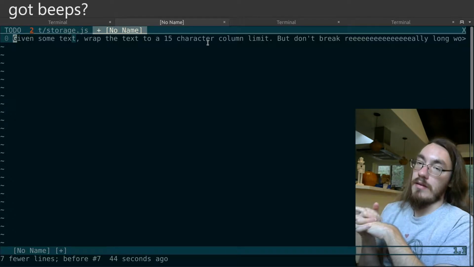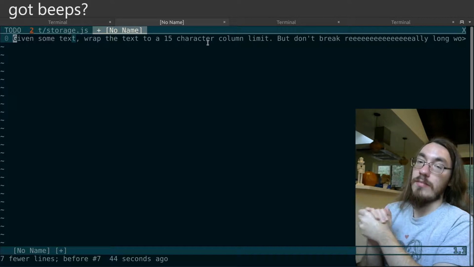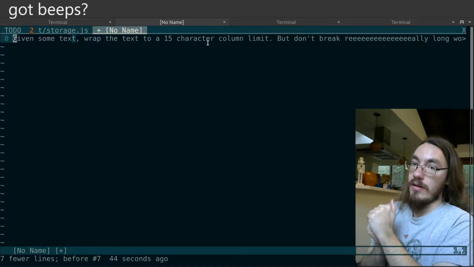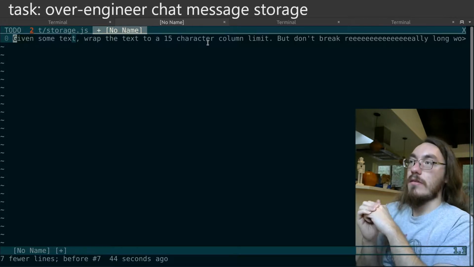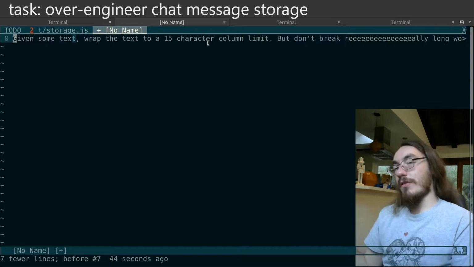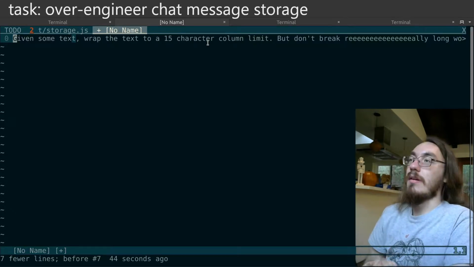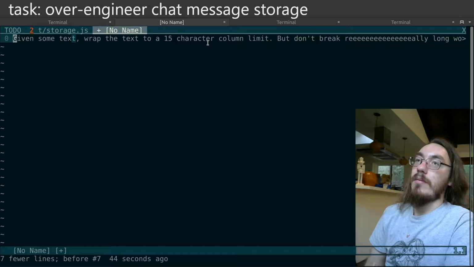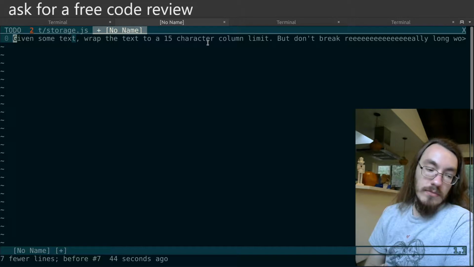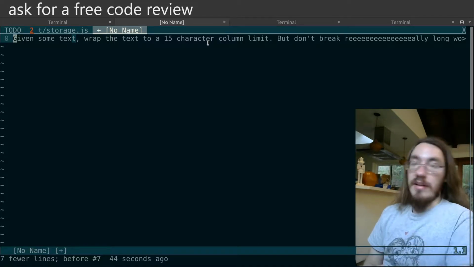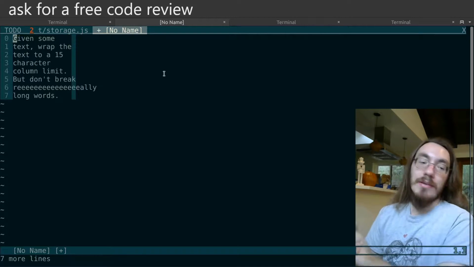a constraint is that they're not using dynamic memory allocation. This is in the C programming language. They're not using dynamic memory allocation, so they can't resize the buffer to fit the entire line. So they have to pick some limit, and then if there's a line bigger than the limit, they're going to have problems. So they were asking how to solve the problem without allocating memory and support long lines. Well, it's working in Vim, but the problem is implementing it in C.